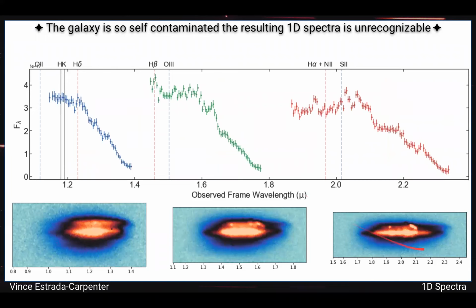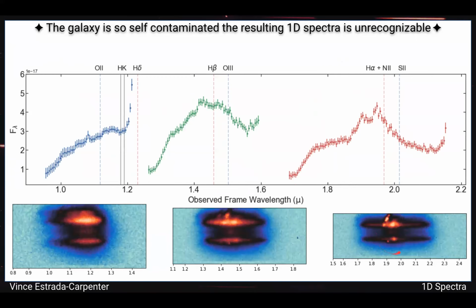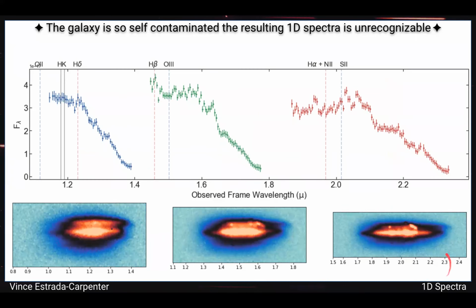This one's even more complicated because, so going back, remember, this is H alpha, right? But the light's about to be dispersed orthogonally. So this whole thing here is H alpha emission over this grism spectra. The same thing for O2, O3, H beta. Yeah, it's contaminating, like the self-contamination I was talking about, is contaminating the entire spectra. And so you're going to lose a lot of information trying to do this in 1D, or even just trying to do this with one SED. This is why we want to do the spatially resolved SED fitting.